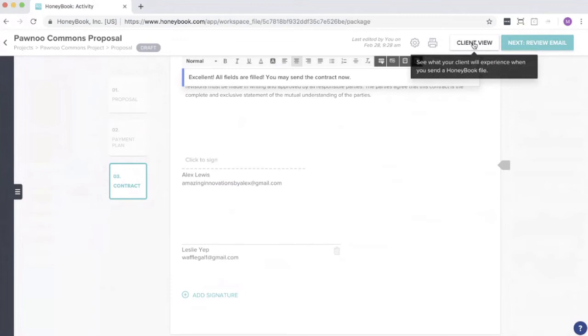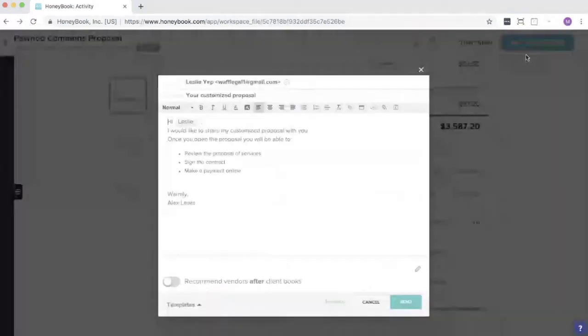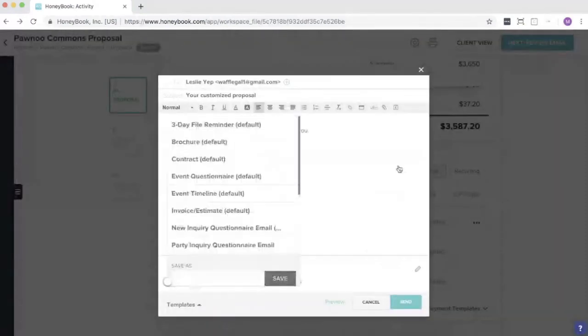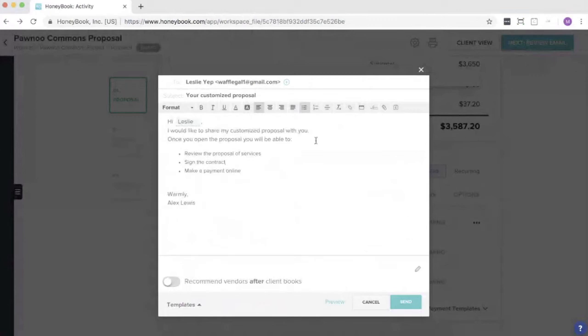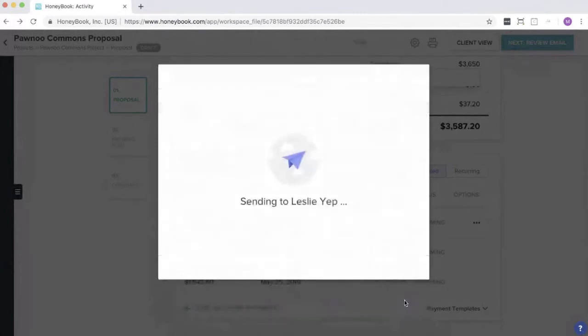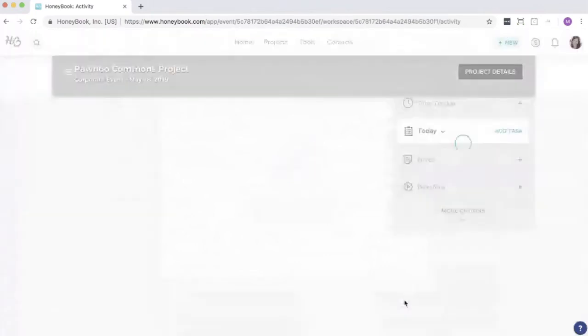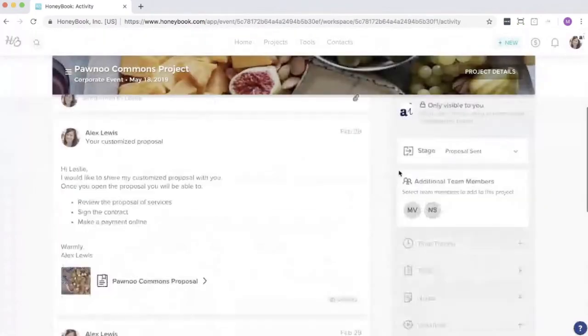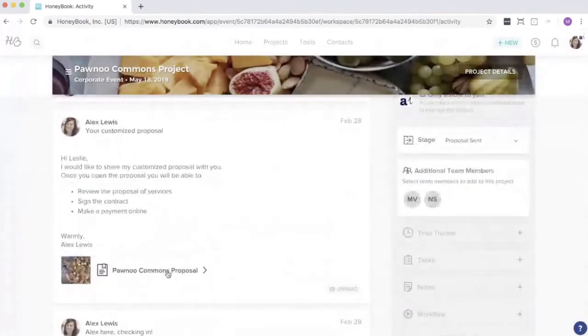And when you're ready to roll, you can click review email. That's also at the bottom of the file. And then you can edit this as you see fit. We have our templates coming into play again. If I want to change that, I can add any other PDFs or any other files that I want to send with my little attachment. And then send that off to Leslie. This is going to go right to her email. She's going to get a beautiful little email with a beautiful little link that is going to take her right to that proposal where she can make that payment and add that signature.